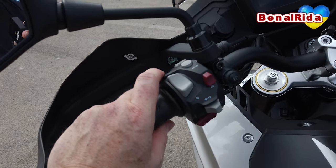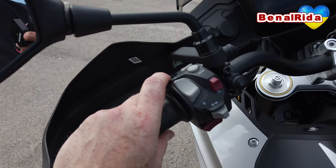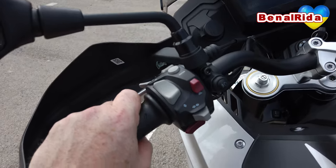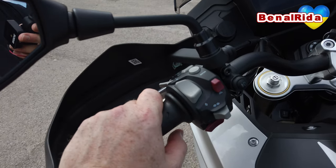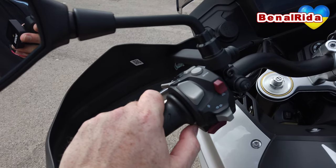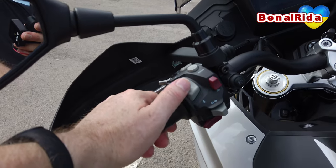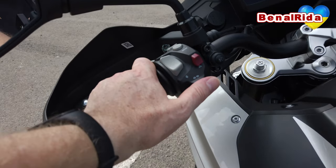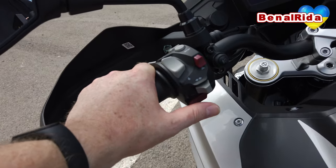I also tried to download the app. Unfortunately, you have to register with it. I also cannot show you how to do this because I cannot do this standing here in the heat to register with VOGE. Anyways, we have the switch for the display here. We have the turn signal switch here. We have the horn switch here.